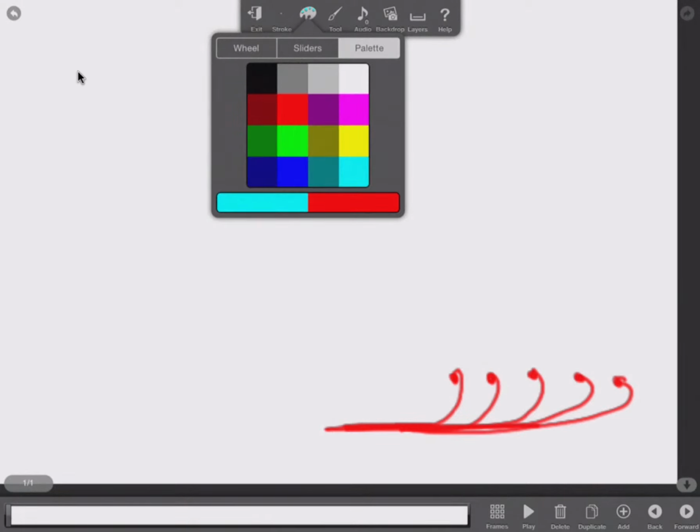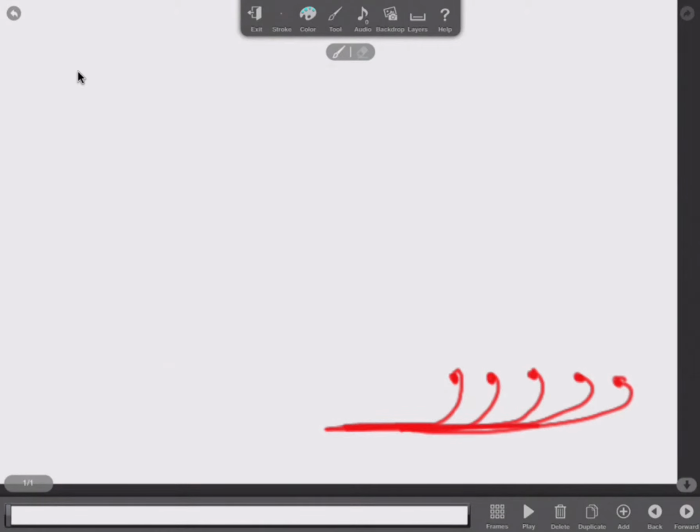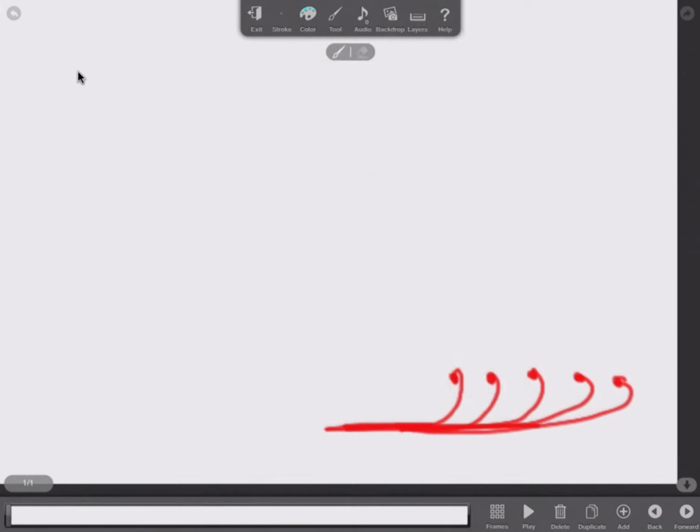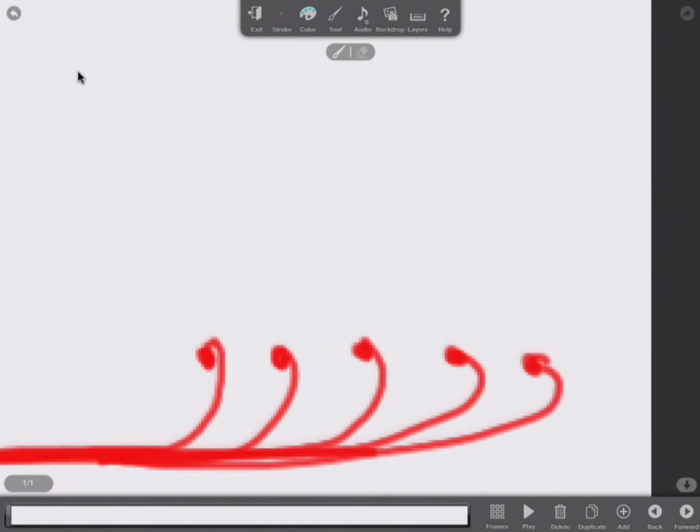Now, before I do this is the part where you need to make sure you're paying attention, right? I need to make sure I draw this on a different layer. So I'm going to come to layers, and I'm going to add a new layer. By adding a new layer, I provide an opportunity in my animation to move a layer at a time, so I don't have to redraw stuff as much. Right? So I'm going to go ahead and draw our actin molecule.